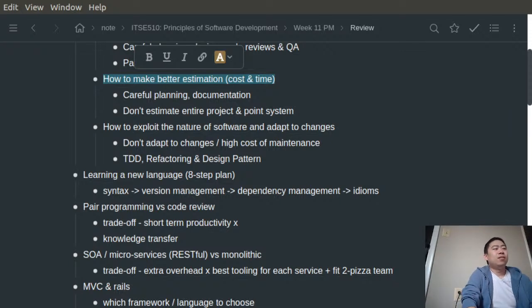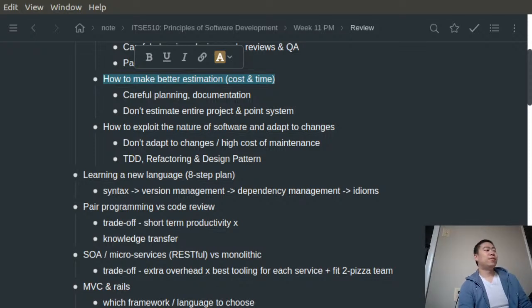First, we need to have good documents and planning so that we can have a good understanding of the true scope of the project, right? And then we make an estimate from there. So if we just do that, then that's the waterfall approach. So again, we address that by careful planning and good documentation.